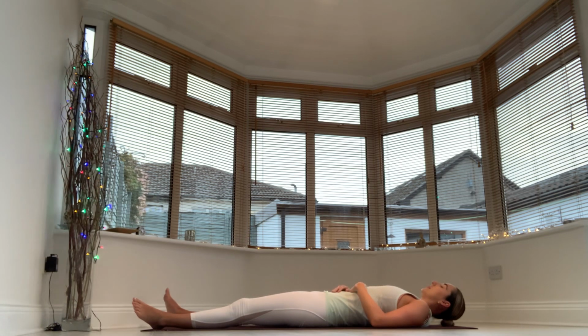So we're going to stop to start. You can allow your feet to roll out to the sides, your hands to rest on your belly if you like, or away from the sides of your body. And take a nice big deep inhale through your nose here. Exhaling out through the mouth. Again, a deep inhale. And just let it go through your mouth.